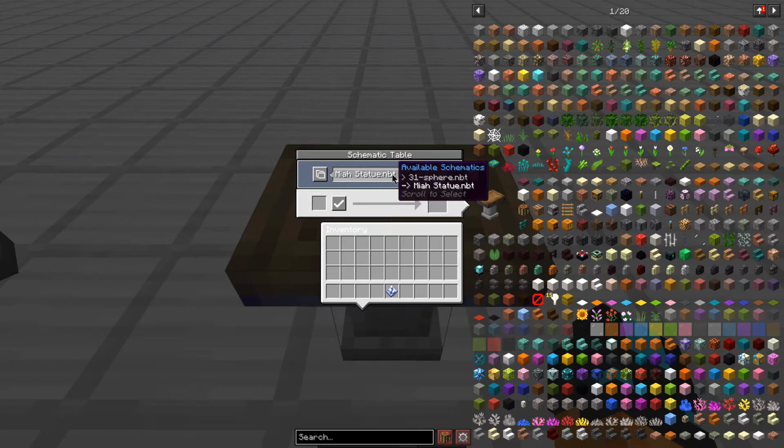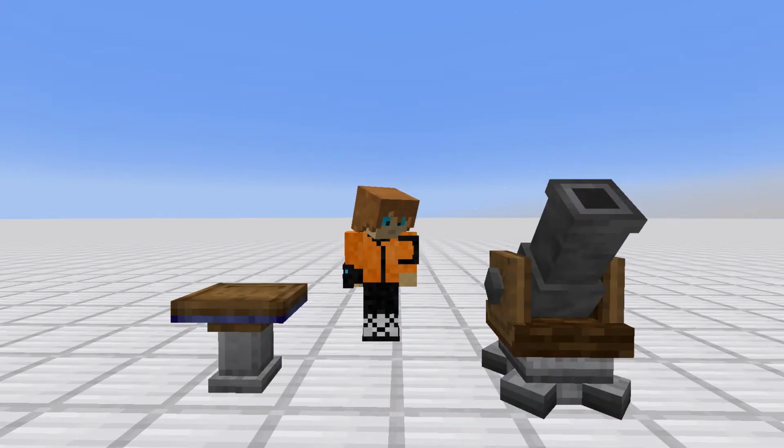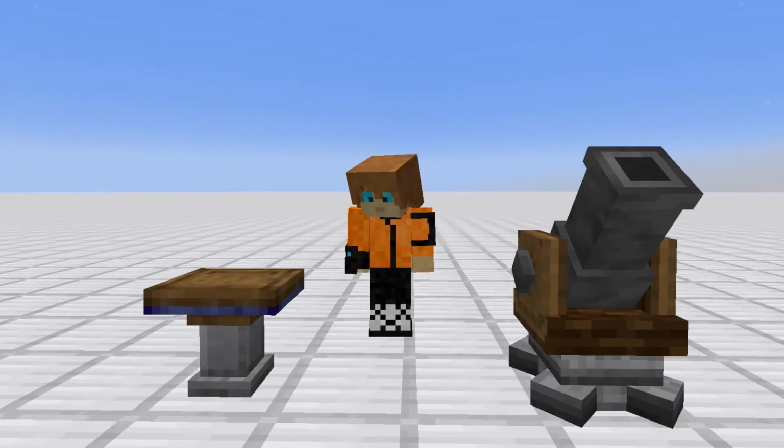You can switch between whatever's here with your scroll wheel. You can also use the open folder button here to open your schematic folder, which is in your Minecraft folder. That's where you want to store all of your schematics. Now, when Litematica saves a schematic, it saves it as a .litematica file, not .nbt, which is what is needed to make a schematic with a schematic cannon.